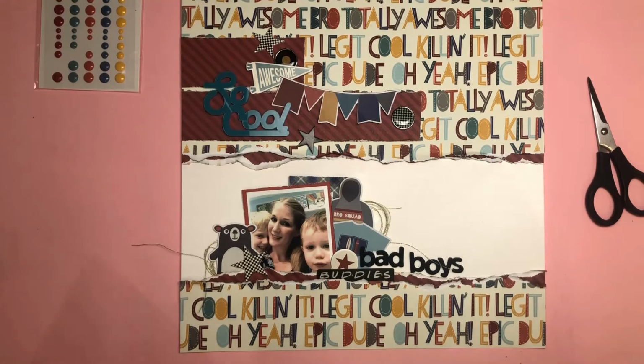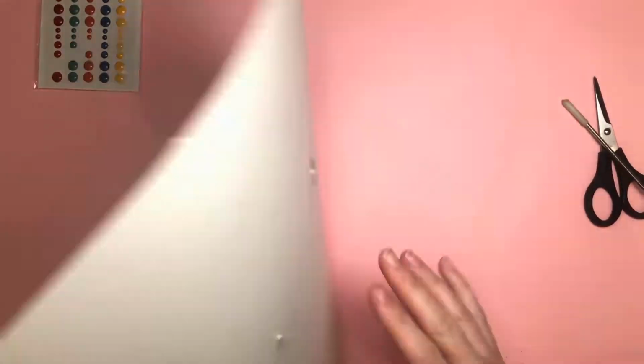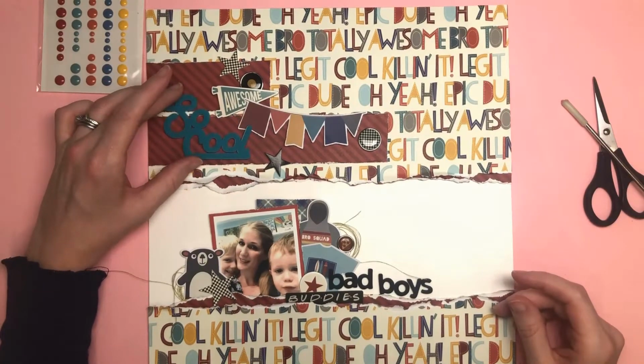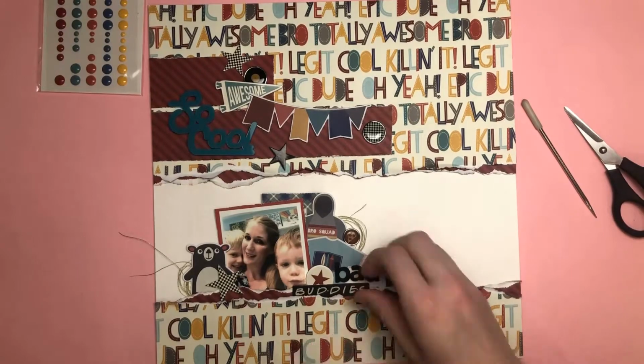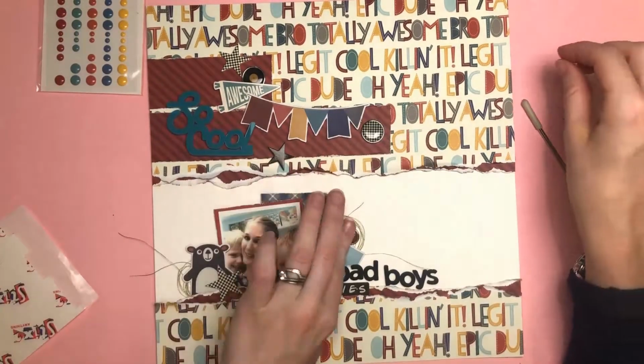And there's another star there as well, and I've just added some gold thread behind the hoodie and the t-shirt there, and I've added a brad through there as well. That brad has got a slice of pizza on it. Well, we certainly like pizza in my house, so that goes well.